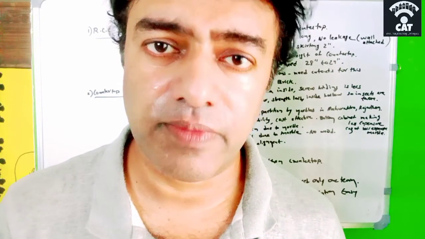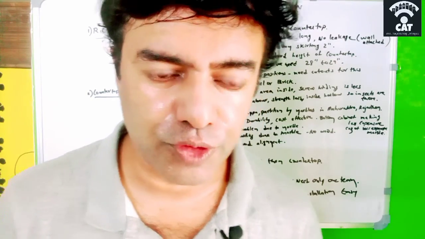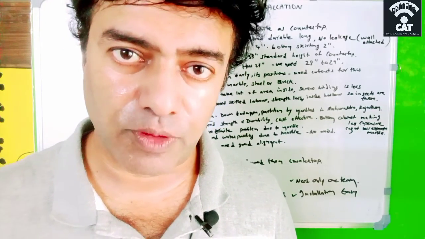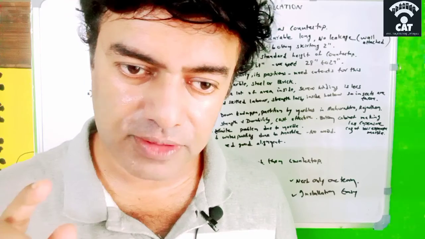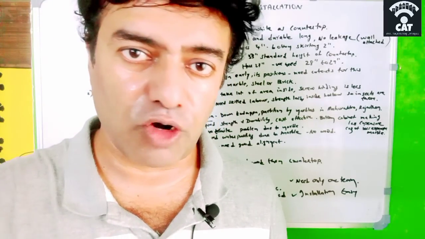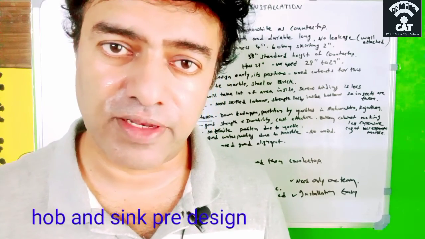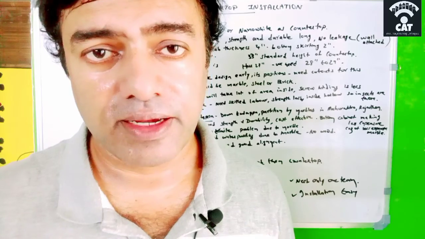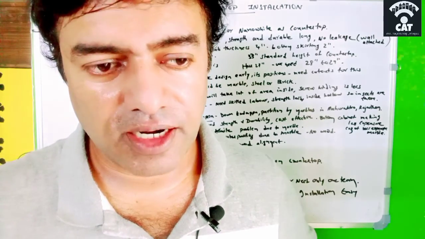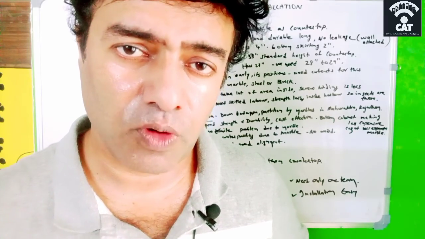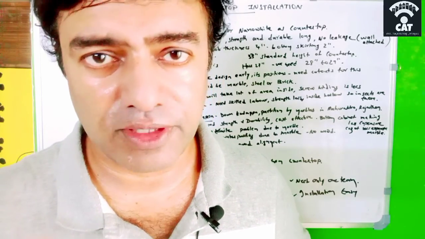With RCC, we have to pre-plan it first, then only can we do it, because we need to know where we have to place the hob as well as the sink, because we have to cut it. There should be a cutout for all these things, so there should be a pre-planned design for this RCC slab kitchen design. We go for the shuttering work first, then put the reinforcement, and then the concrete is placed, and after curing we can use it.